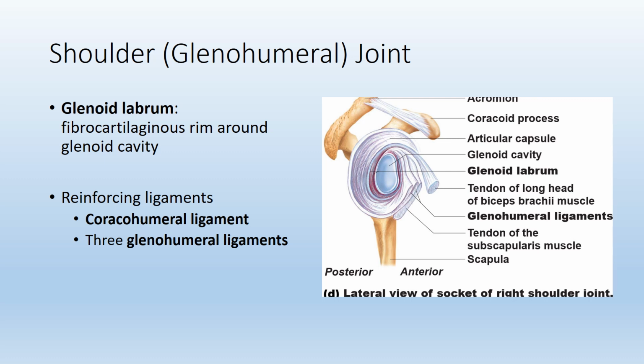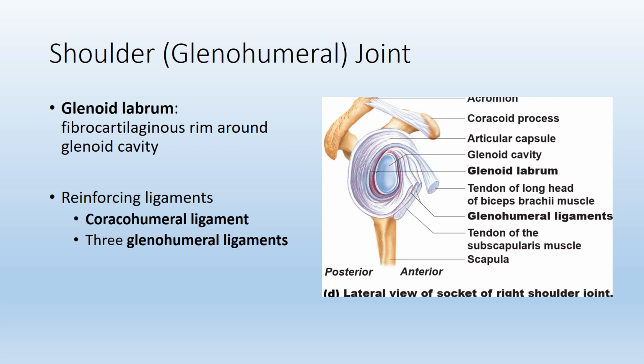The first is the glenoid labrum. The glenoid labrum is similar to the menisci in the knee joint in that it is a ring or a rim of fibrocartilage. If you are able to identify it on this slide, it is not the capsule. It simply surrounds the glenoid cavity, and what it does is it tries to deepen the socket or deepen the cavity with hopes that the head of the humerus will fit into it better. It's there to maintain congruency between the two bones.